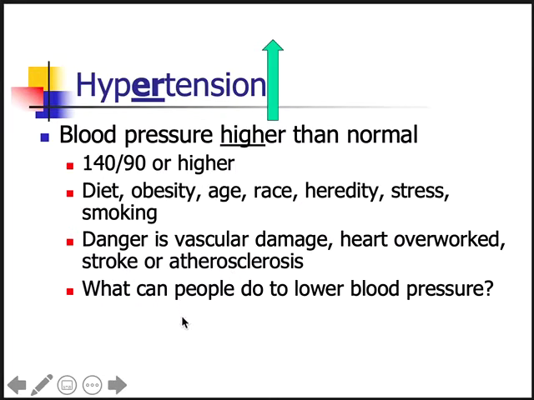Okay, so what can people do to lower their blood pressure, keep it healthy? Reduce salt, watch your diet, have a healthy diet, watch your weight. If you become overweight, lose the weight. So with that, you want to also exercise. Exercise helps manage your weight, it helps manage your stress. It has a lot of different physiological functions when you're exercising that help encourage all sorts of health, and not just your blood pressure, right?